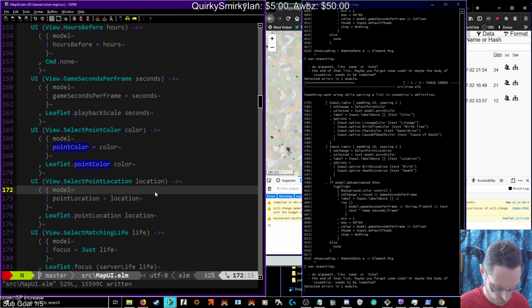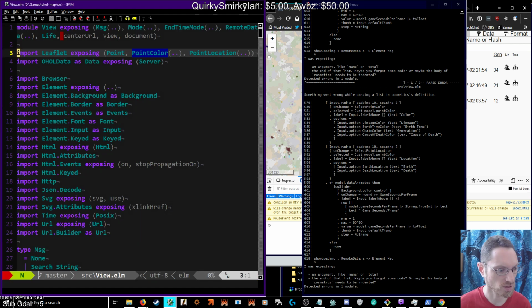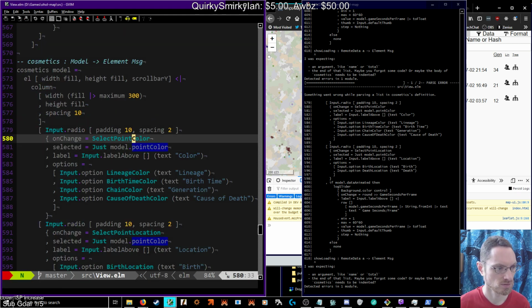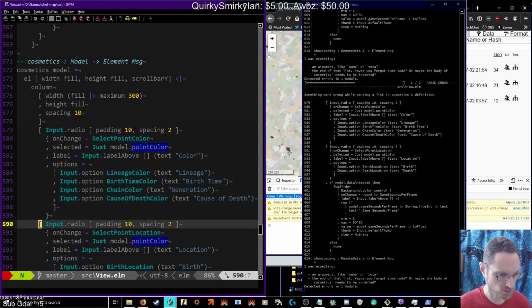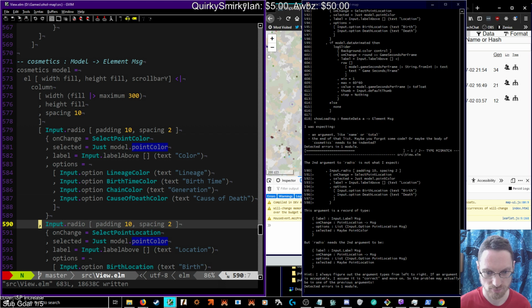View. Oh, it probably... Yep, syntax change because it was the first versus the second element. Point location, maybe point color. Aha.